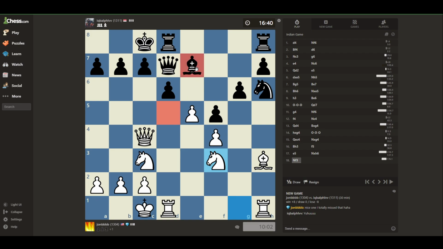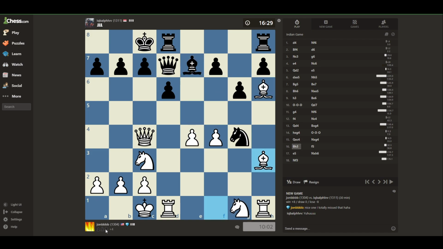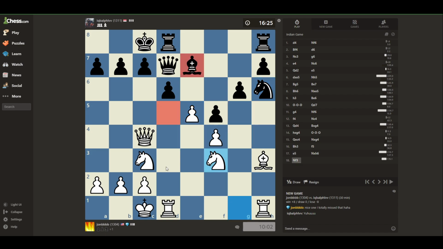Hitting the bishop. Oh my gosh, that's so bad. Now I'm just up. Well, guys, I'm still ahead a piece? How is that possible? Didn't I just lose a piece for free? Oh, I was up two pieces before, but I lost some pawns. So I think we're still winning.